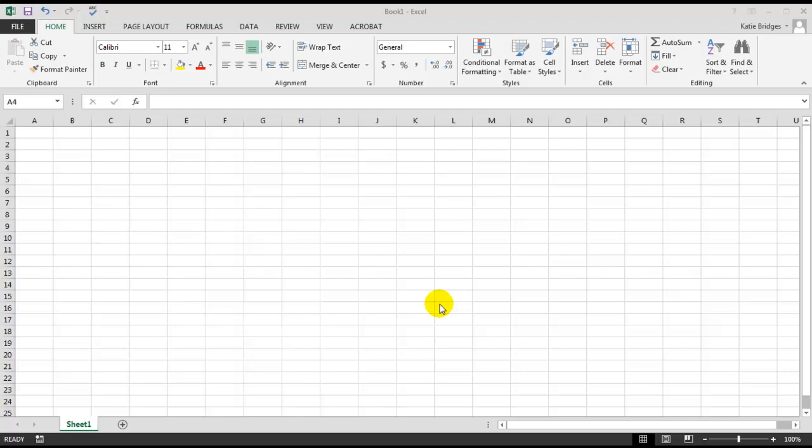Okay, so let's dive into some basics of Excel. Before you start using it, you're going to have to understand some simple basics about it. So first off, this is a worksheet, as you're seeing here in front of us. It's labeled Sheet 1 down here on the tab.